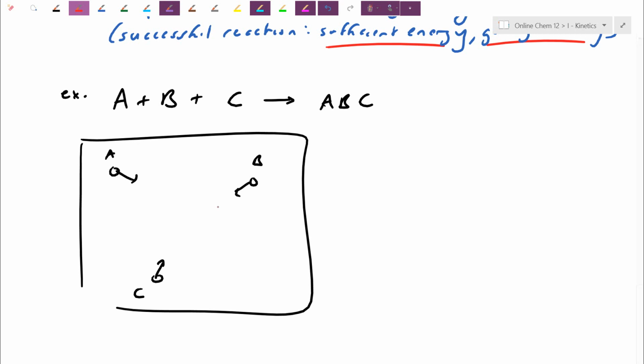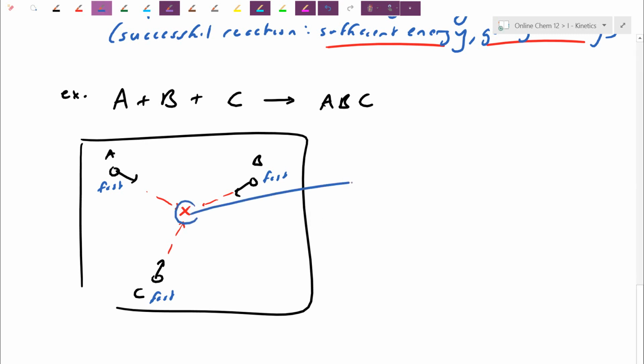For this to actually occur, especially if I'm proposing 1 step, I need them all to hit the same spot in space. I need A, B, and C at the same location at the same time. And not only that, this might still happen, although not as likely as a 2-particle collision. It has to be the fast-moving A, the fast-moving B, and the fast-moving C, right? All these layers are making it probably not going to happen as easily.